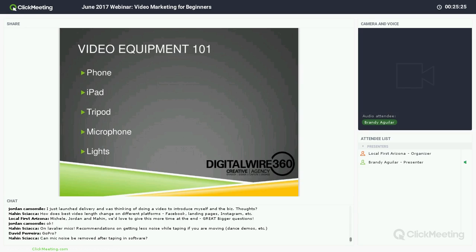Cool. So we're going to move on to lights. A lot of the phones shoot really great even in low light. So I will go into the lighting part as far as your exposure settings. That's the crucial part of lighting. Some of the higher end iPhone and iPad apps have light meters on them, and I will show you a graphic after we talk about this that basically explains what's going on.